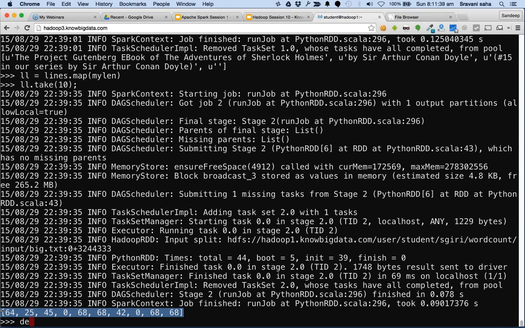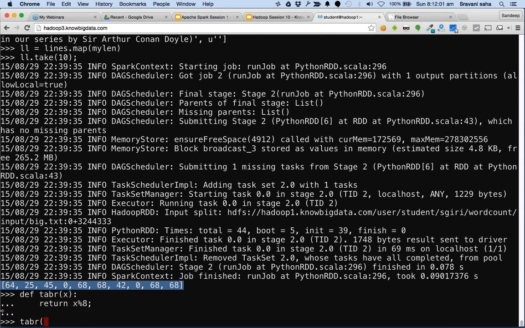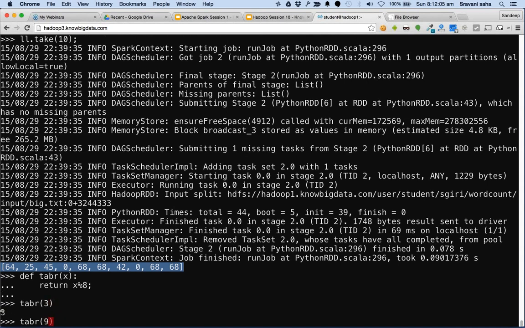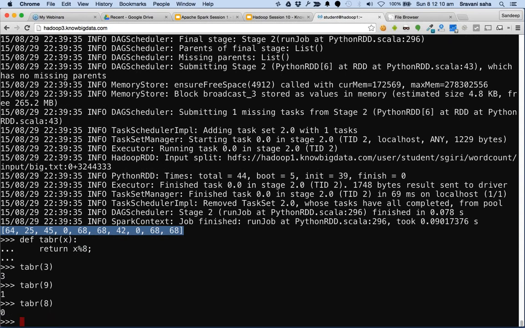So let's define a new function called tabR, meaning tab remainder, and whatever we pass, it returns the remainder after dividing by 8. If you pass it 3, it gives you 3, if you pass it 9, it gives you 1, and if you pass 8, it gives you 0.